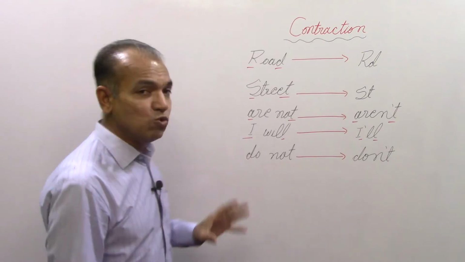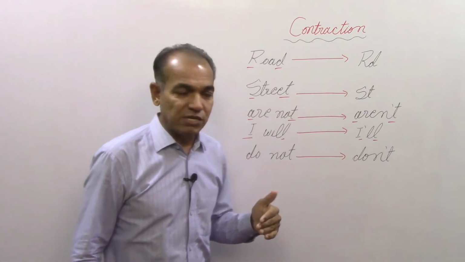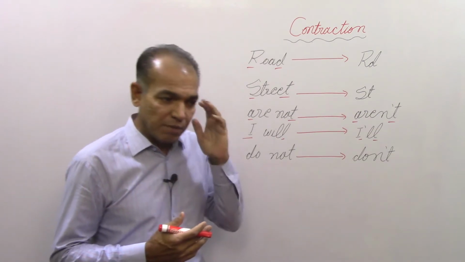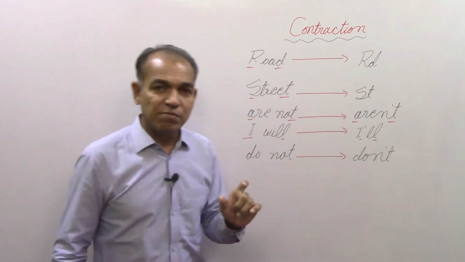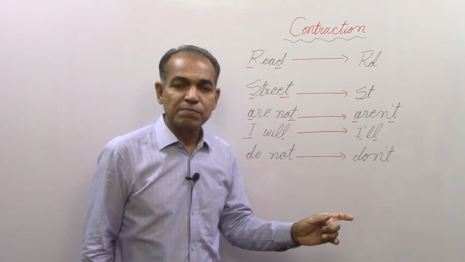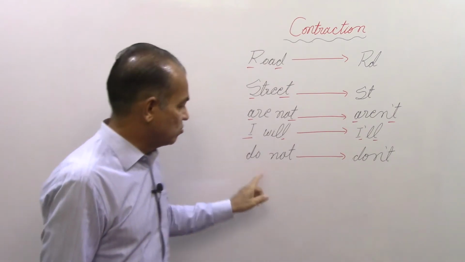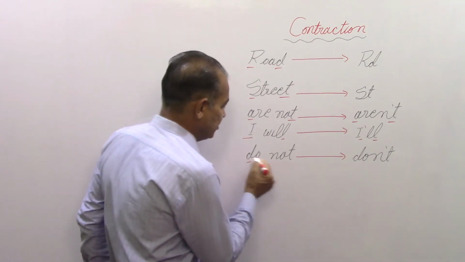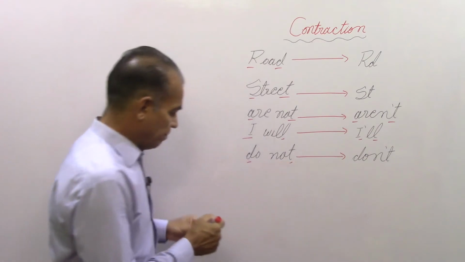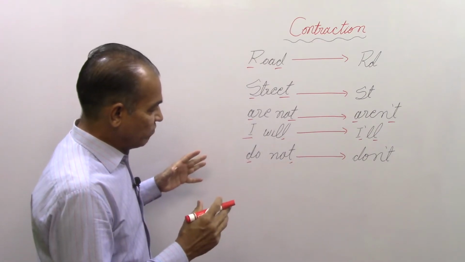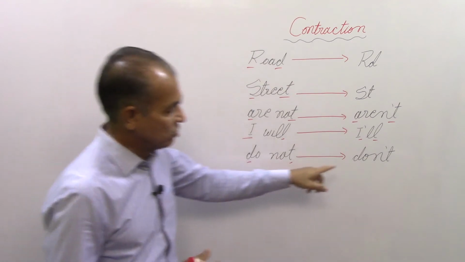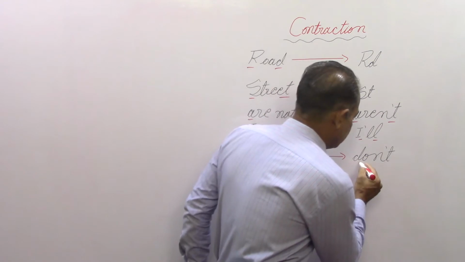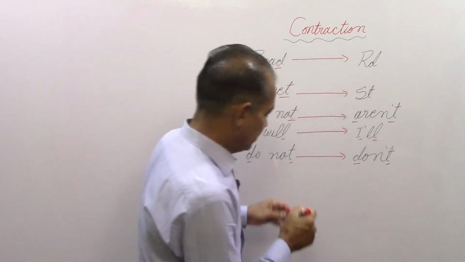In very simple words, do not. We have two words here, do not. Now we want to change them into a contraction. We want to shorten them. So what is the principle? What is the rule that we have to keep in our mind? The rule is that a contraction must include the first and the last letters of the contracted word or words. So the two words we have here are do and not. The first letter is D and the last is T. It means the contraction of these two words must include D and T. So you can see here that we have changed do not into a contraction and that has D and T.